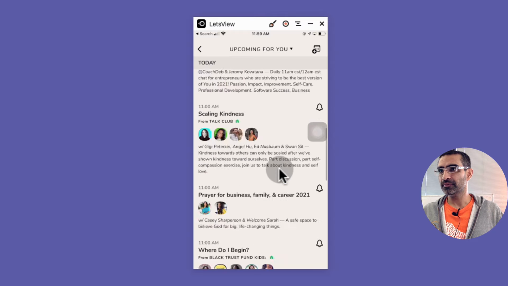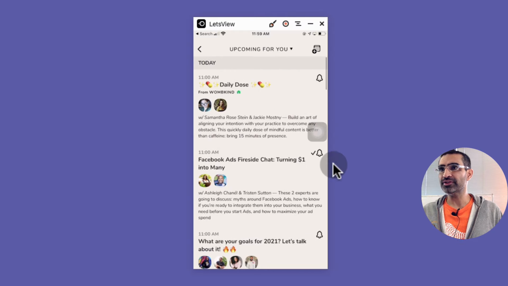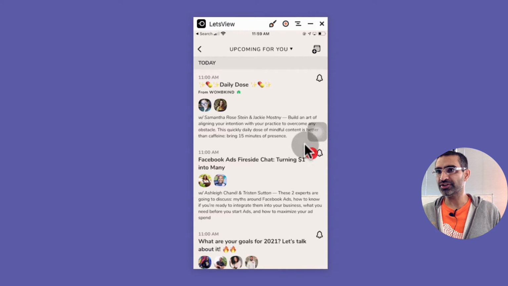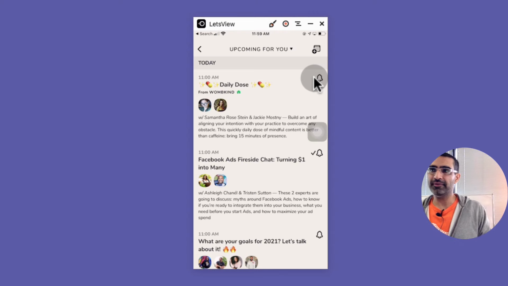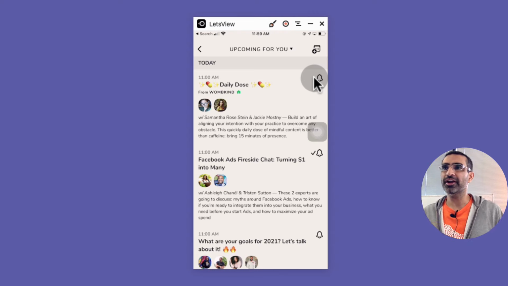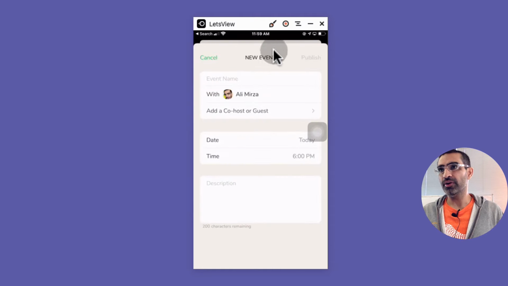11:30, right? And then if I wanted to get a notification, I already have a notification turned on this one. You can turn on notification on like any event or room. I keep calling it event, but it's actually like a room in the context of this app. And if you wanted to create your own room right here, so you can click on that, or event. All right, they do call it event.